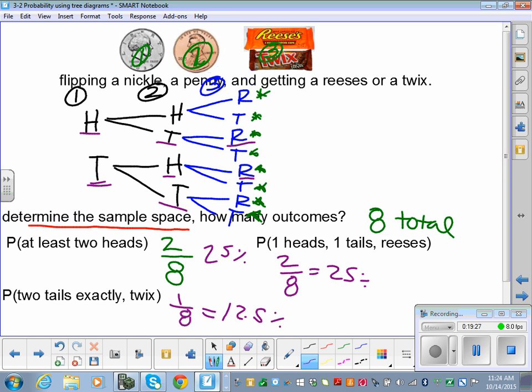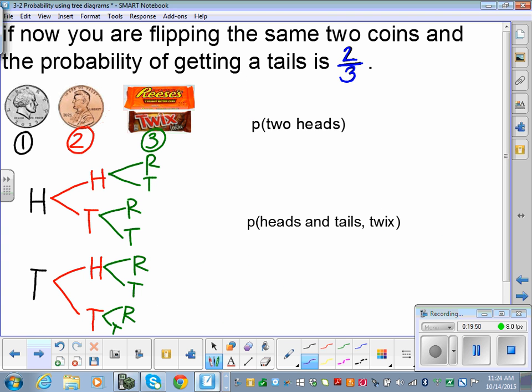Okay. Questions on this? Okay, now I'm going to show you something that gets a little bit more advanced. Notice in this problem, all of the probabilities were equally likely to happen. So we could just take the number of times that this event happened, like getting 2 heads happened twice out of the total possible. But if you have weighted probability, meaning the probability is not even, then you've got to think about it a little bit further.